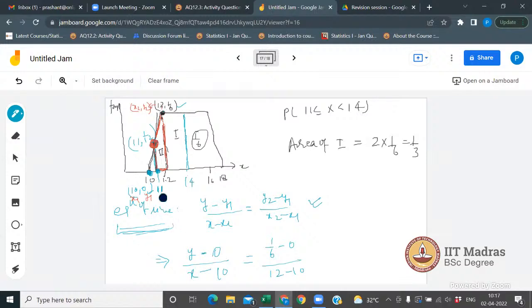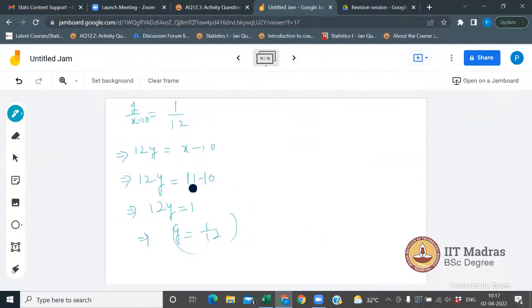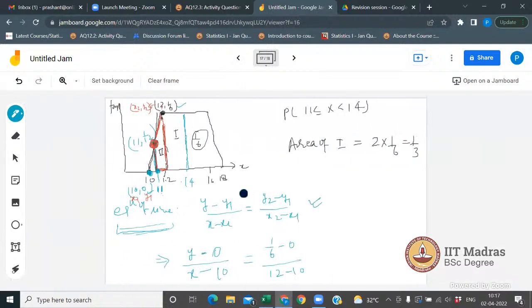Okay. Suppose it is 11, and instead of 12, it was 13. Then you will get 11 minus 10, and here it will be 13, something. Accordingly, the value will change. Right. Now, what is this? This is the reverse of the trapezium. Yes. Okay. These two are parallel. So in this region, the reverse of the trapezium, can you tell me what is the height? 1 by 6. No. Height is 1. Height is just 1.